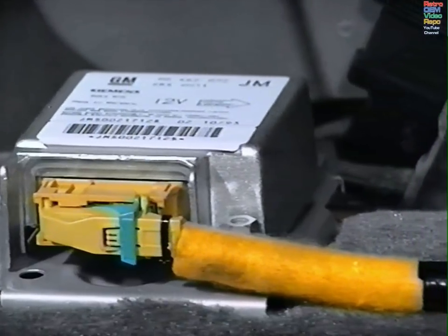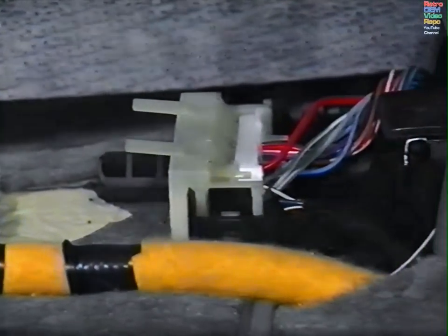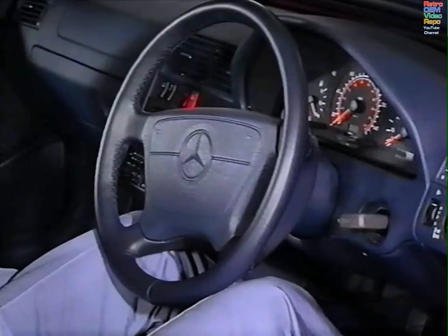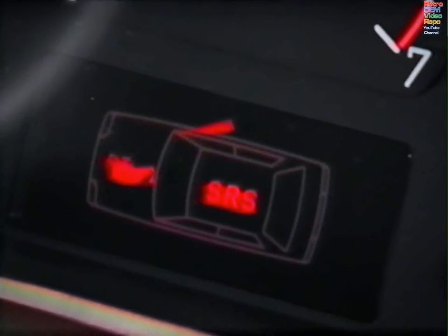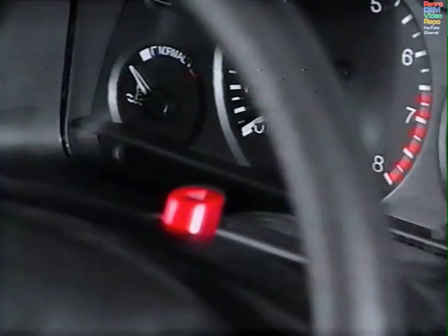Electricians must take care when testing electrical circuits because even the small amount of current in a multimeter could be enough to fire airbags or pretensioners. It's important to be aware that all SRS wiring is colored yellow, and aftermarket equipment such as phones or stereos should never be connected to the airbag circuits. When switching on the ignition after reconnection, most electronic control units will run self-diagnostic checks, with any fault indicated by a warning lamp on the dashboard. This telltale lamp will usually glow when the ignition is turned on but will quickly extinguish to indicate a correctly functioning airbag. If this light illuminates permanently or flashes after this period, a fault has been found with the system.